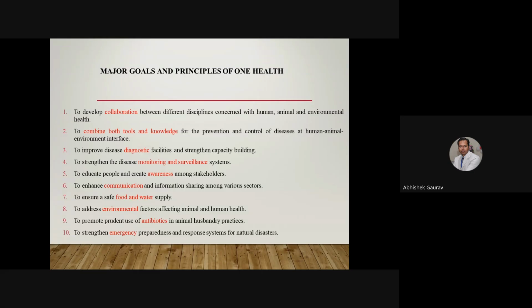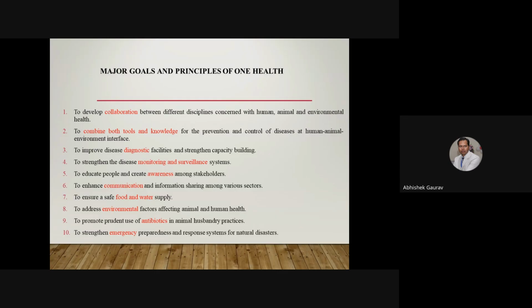And one very good example is the Nipah virus. You might be knowing that in 1998, in Malaysia, the Nipah virus led to mortality in the pigs. At that time only, we should have taken action so as to prevent the spread of the disease to humans, the spillover of the zoonotic pathogen to humans. So the key to prevention is early detection, early warning signs, prompt action, and prompt diagnosis. This is the key to preventing zoonotic diseases.